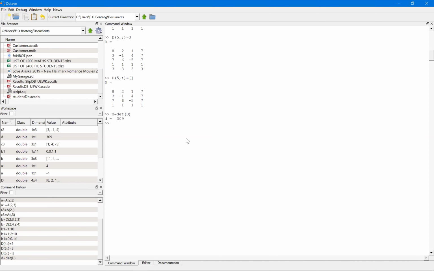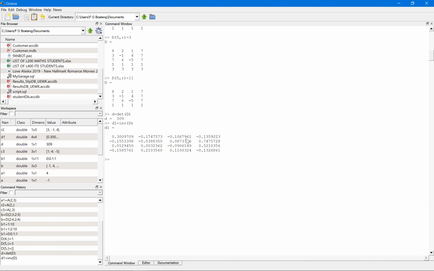Then I'll say eig of D, and I can say it as [V, lambda].